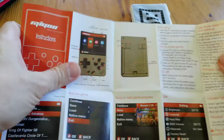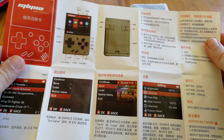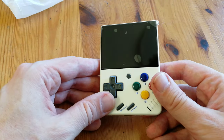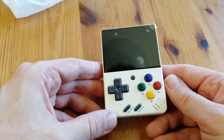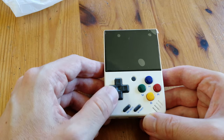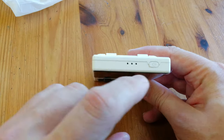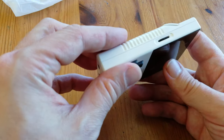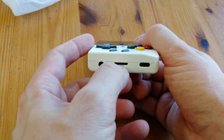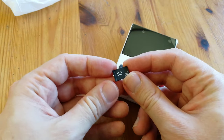The manual comes in both English as well as Chinese on the opposite side. First impressions — this looks rather nice. Super Nintendo style buttons. We have one speaker down the bottom, select, start, and the classic Nintendo style D-pad. There's a power switch as well as three LEDs, a volume roller. Underneath we have the audio jack, microSD card slot, and the USB-C socket. The included microSD card is 32 gigabytes with no branding.